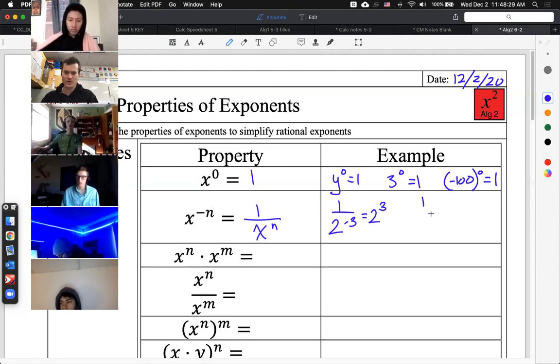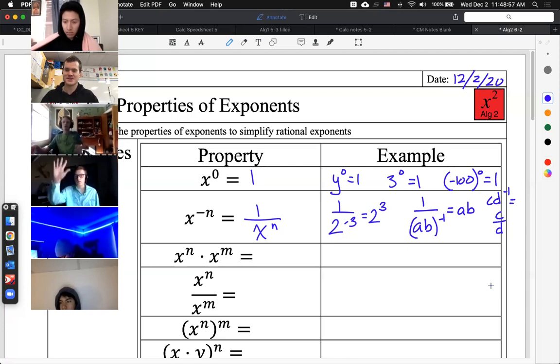So if I have, I don't know, 1 over ab, all of that to the power of negative 1, that means this turns into normal ab. Or maybe I have, should I do a really hard example that you guys might not have seen before? Let's try this one. c d to the power of negative 1 is equal to c over d. Why does that work, Mr. Sindel? Did I just blow someone's mind right now? Because c by itself is naturally to the power of 1, so it stays in the top. But the thing that is to the power of negative 1 is just applied to the d. So the d is the thing that flips, and it goes to the denominator, so it's c over d.